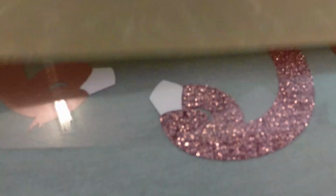Now we are going to grab our white layer. Again, this is just like putting together a puzzle. There we go. Okay, as you can see, now that's laid out, and everything is sliced so all the pieces fit again as a puzzle. It makes it so much easier. Now, there we go.